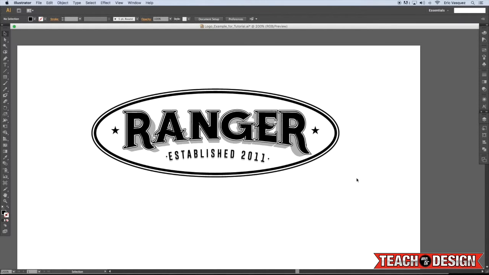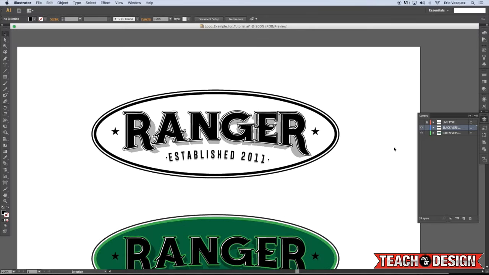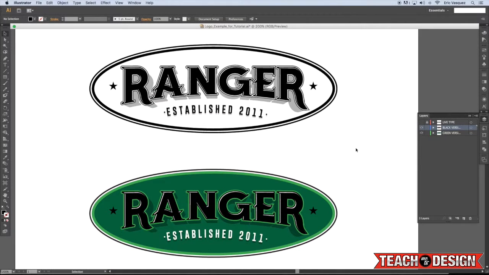Now, one of the important things to remember is that you don't want to have to change your logo entirely, but changing the color scheme of the logo can change the way that it feels. So let me just show you a quick example of that. I have this green version that I created just from the original black and white version. But let's say I want to try different color schemes and I'm having a hard time coming up with something.